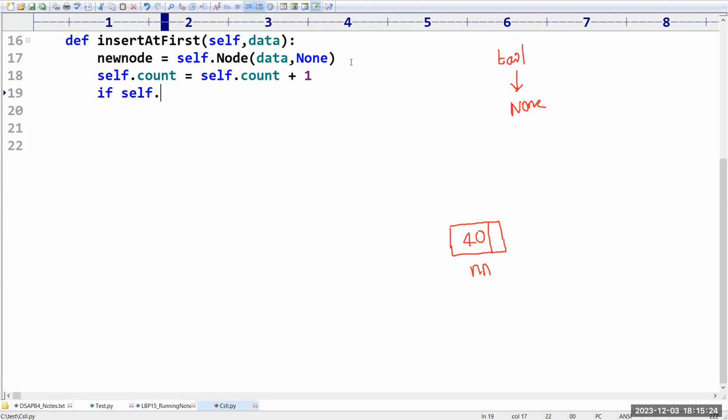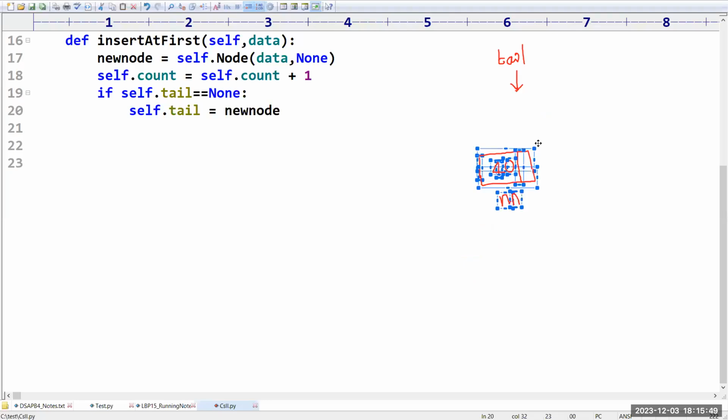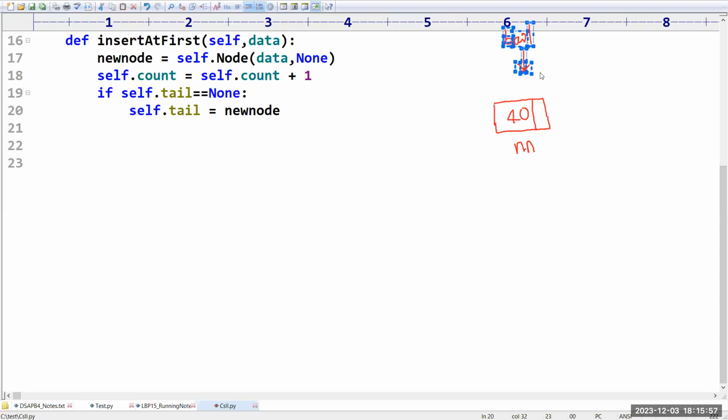Now we are going to check: is self dot tail equal to None? If self dot tail is equal to None, then what is the meaning? We don't have any elements in the linked list. Then, sir, in such cases, self dot tail will become new node. Okay, self dot tail will become which one? New node. Sir, from this diagram, this None will be gone. In the place of None, we are bringing this in. Excellent. Sir, after this, what we have to do? This is nothing but which node, sir? Tail node. As of now, remember, this is nothing but the tail node. Sir, okay, fine.